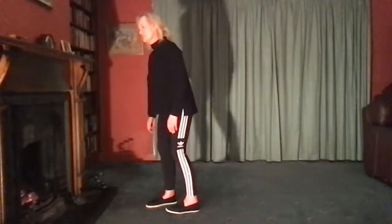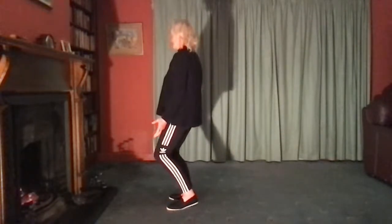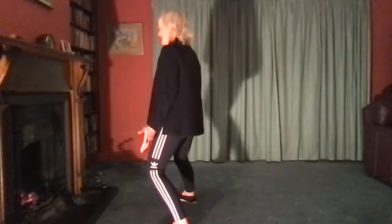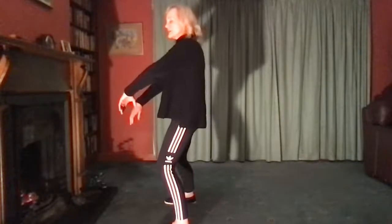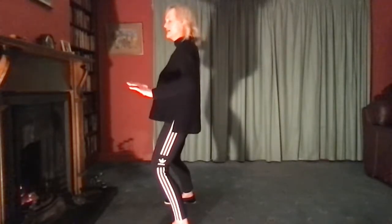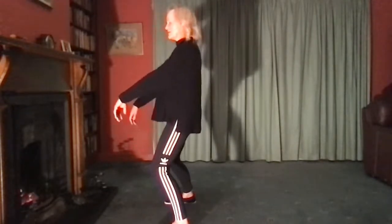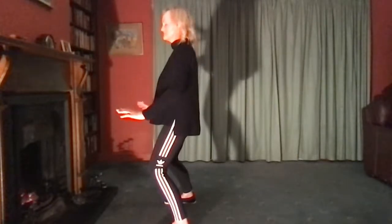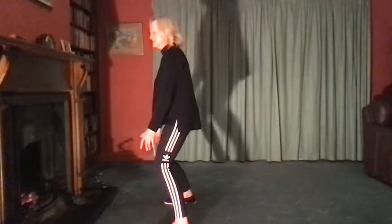Great. So let's go from here. So we sink and turn to the right. Step out nice and wide onto the ball of the left. Sink in the left. Bring the right foot round on the heel as you're pulling your elbows round, feeling your back opening, and then pull the elbows back. Hands rest on cushions of air, weight in the left. Relax the wrists and let the arms softly float up the front. Pull in, and the hands float down. And feel like they're sitting on cushions of air here at the end. Beautiful.